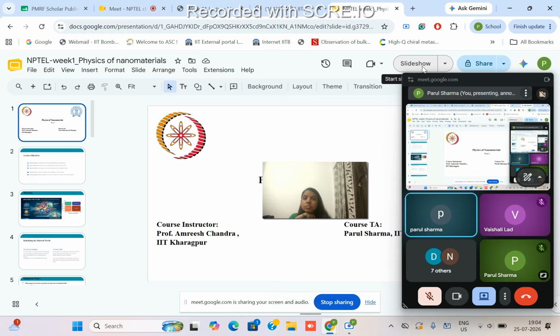Now, what is the need of nanoparticles? It is in the field of electronics, which is faster and smaller devices, obviously. So as you can see now, the chips are coming. There are hundreds of thousands of transistors on a single chip, which is of the size of only 1 mm. So you can think about how fast it is working. All of it is possible because of nanomaterials only.